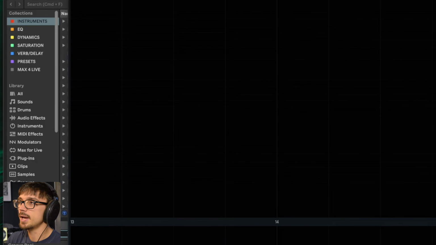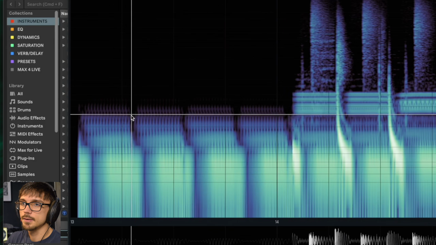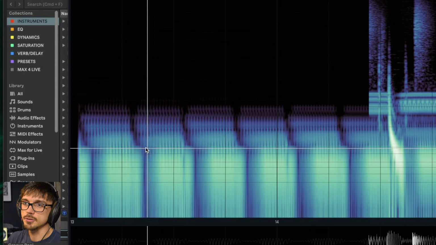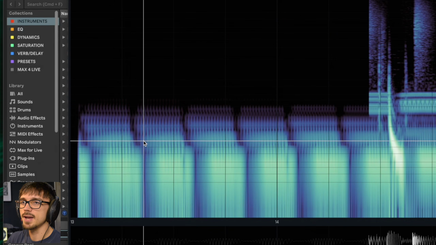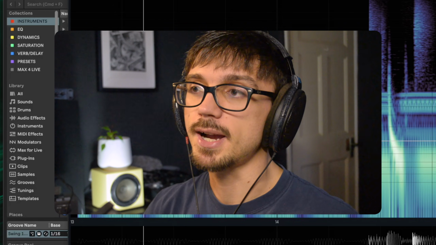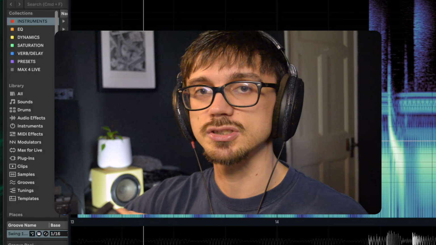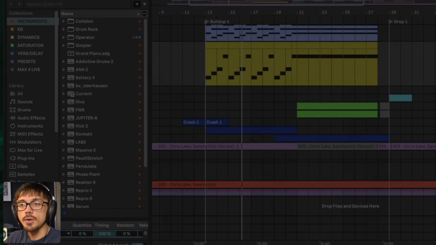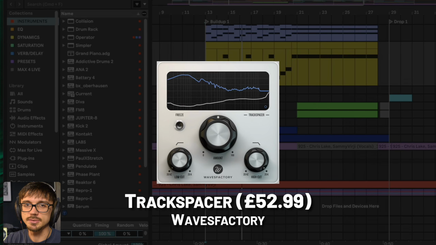And if we just look at the bass, you'll see it kind of creates this kick drum shape in the dip that it made. Again, this could just be a weird thing that's happened, maybe even during the mastering stage. Maybe even the sidechain is just coming in a little bit too late. And I don't have it as well, but I also think this could be a plugin called Track Spacer, which you might have seen too.